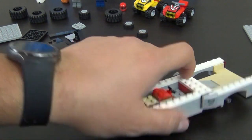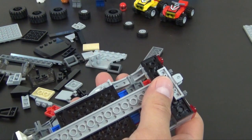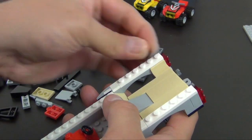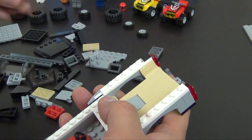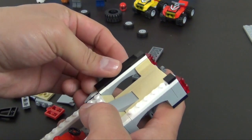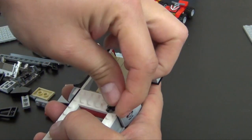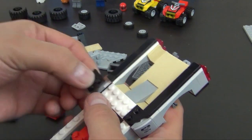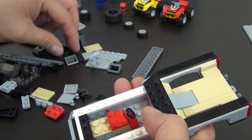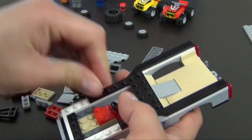Okay, we have all of our bag three parts dumped out, and we're gonna finish up the truck, move on to the trailer. We should be pretty close to being complete. I have two black 1x1 tiles there. And these 2x2 mini wedge plates. Both go there. Couple of 1x3s. Then we have this plate with the bar on it.